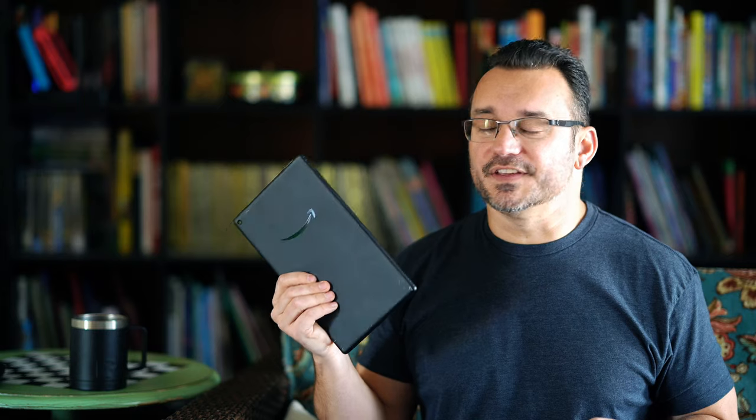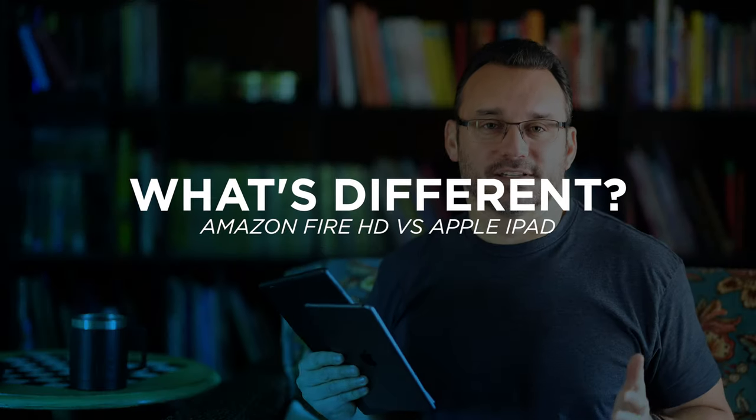Both devices have excellent battery life, though both have had hit-or-miss battery life in the past. Apple has always touted all-day battery life for their tablets. The Fire tablets historically haven't had great battery life, but with this new Fire HD they've made some optimizations and the battery life is actually quite good. My kids' older Fire editions don't have great battery life, but this new model is really good.